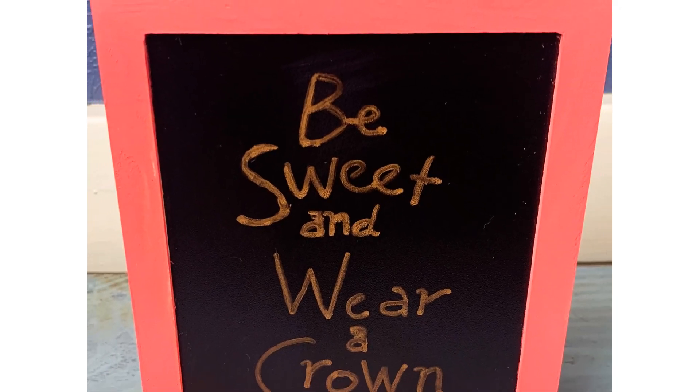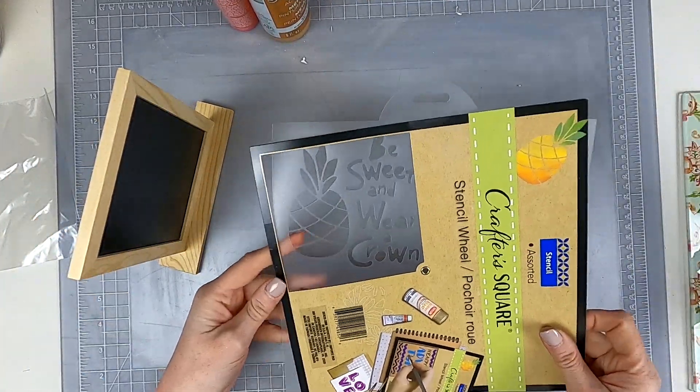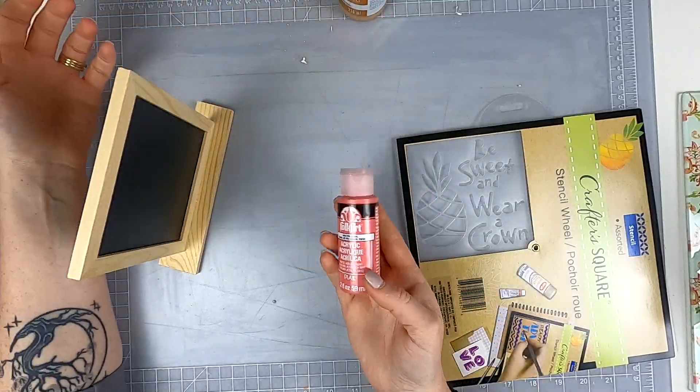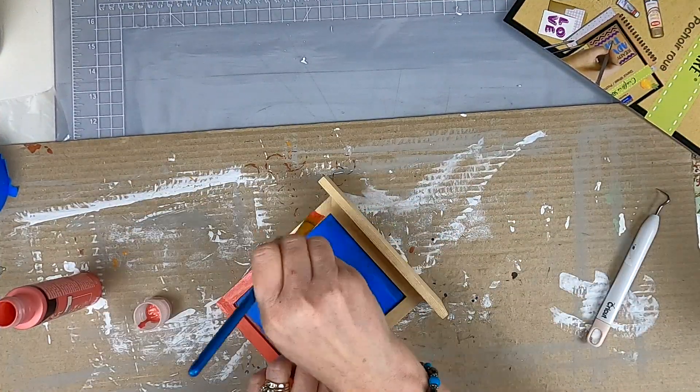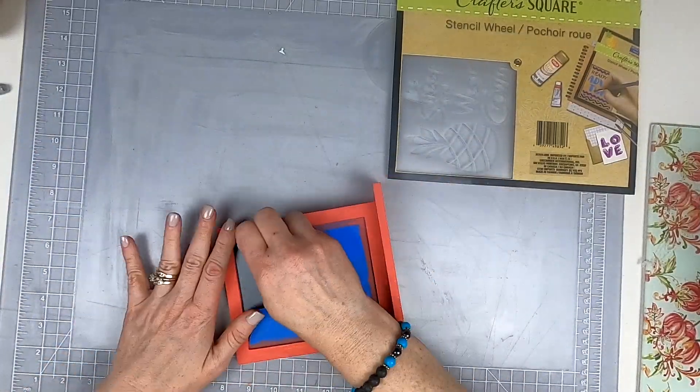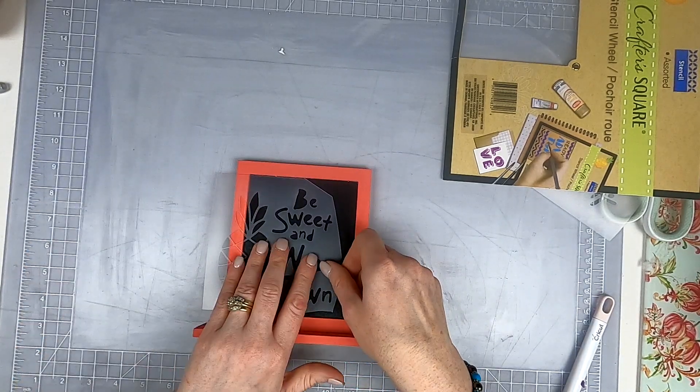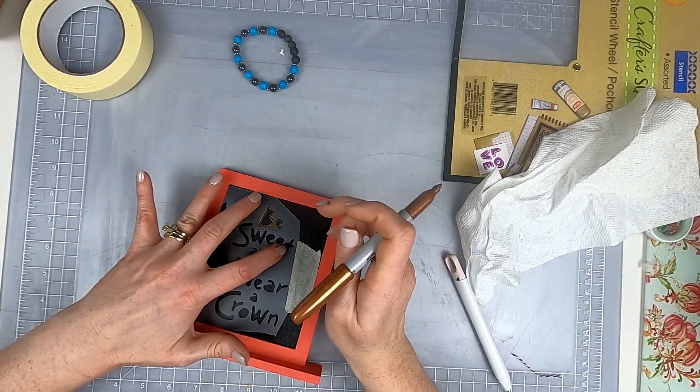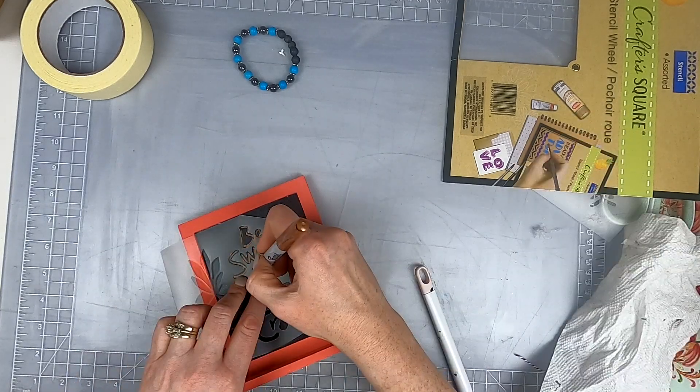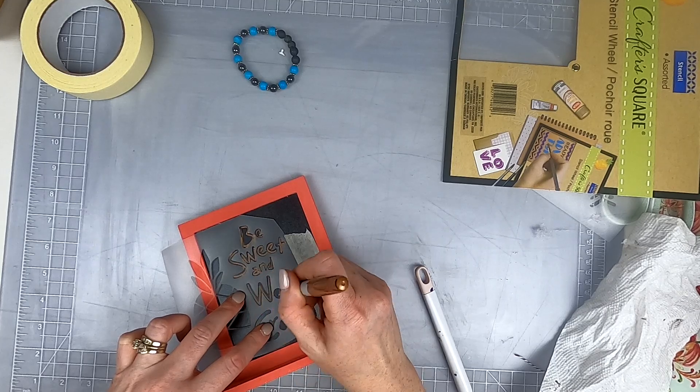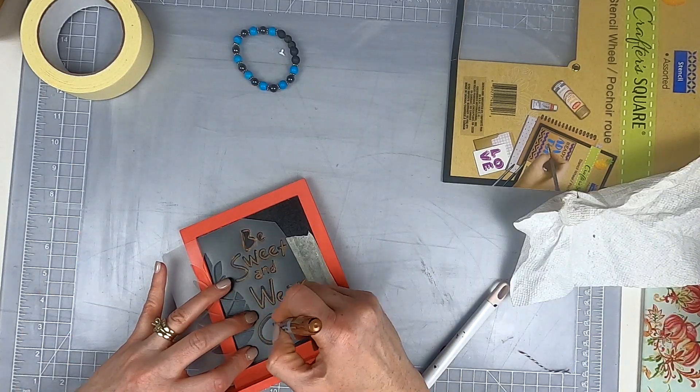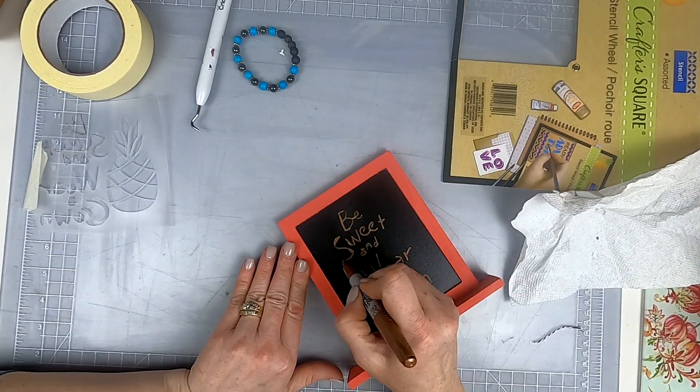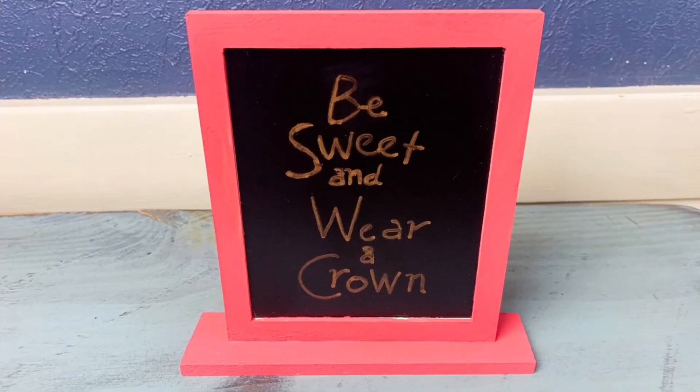This one is super quick, super easy, super cheap. It was the chalkboard frame from the dollar tree, that's a dollar, those stencils also a dollar. The paint is fire coral and I just went around the entire edge. I did it two coats and then I took the tape off. I was going to paint through this stencil with that gold you saw but I decided against it. So I took my Sharpie, it is a copper Sharpie, and again you want to go quick with this because there's definitely bleed through because we're not doing a mod podge or some kind of other medium before the paint. Then I go through and I darken everything up. That is it, the simplest project today. So cute, so simple, and you could write any saying that you want. Of course this is a sweet tiered tray so it has to be be sweet and wear a crown.